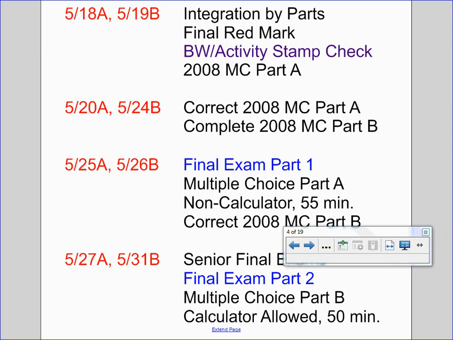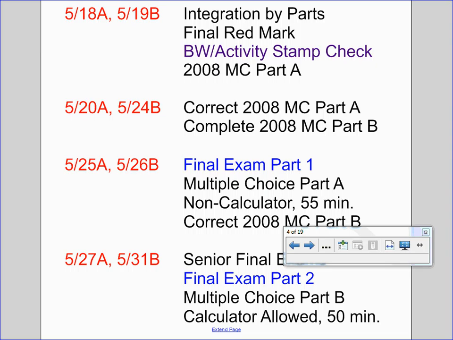Next class, on the 18th, we'll be developing a brand new technique, typically seen in Calc 2 courses across the country. Integration by parts is going to be able to handle, right, undoing a product that's in the integrand. So while we have a product rule for differentiation, we do not yet have one for integration. We're going to develop that and then apply it next class for our last day of new learning.